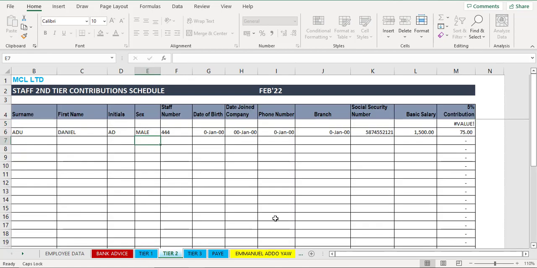So this brings me to the end of the demonstration. Go ahead and use this template, a very useful template. It's helping a lot of companies, especially small to medium sized companies that cannot afford a sophisticated system to run their payroll. You don't need any data to use it, and it is very moderate in price also.